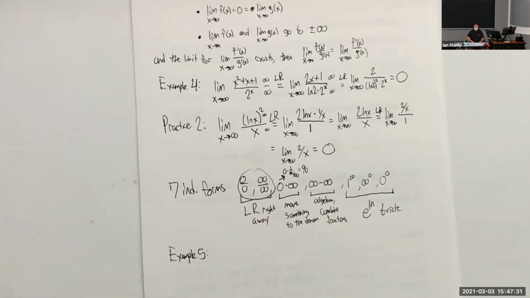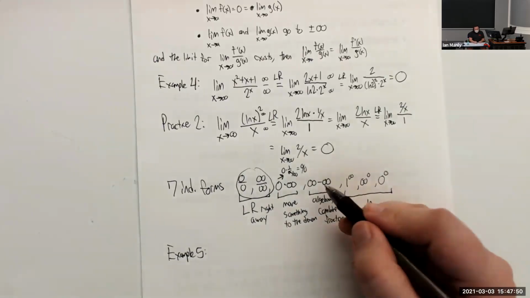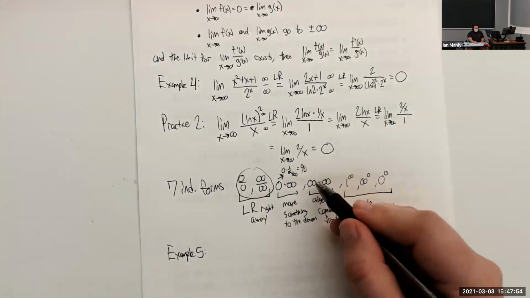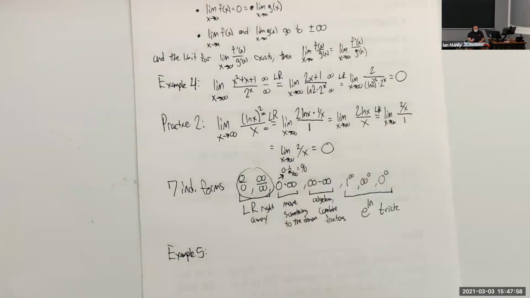I like to think of indeterminate forms as where two rules of math kind of come head to head with one another. Like for example, normally if you multiply something by 0, you get 0. But on the other hand, if you multiply something by a massive number, you usually get a massive output. But what happens if those two forces combine? So normally if you subtract infinity from something, you're going to get super negative. But normally if you do infinity minus something, you're going to be really huge. So which way is that one going to end up?